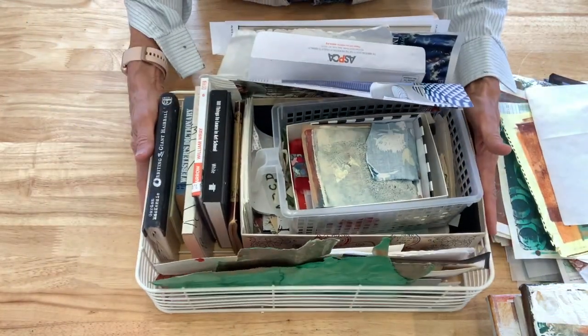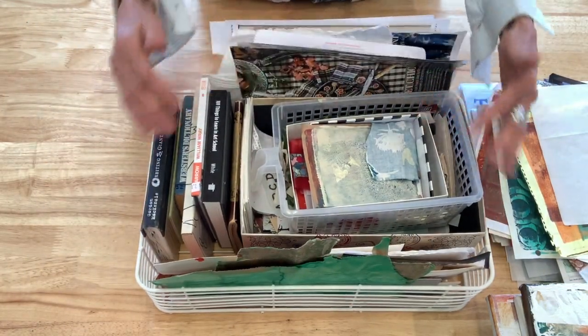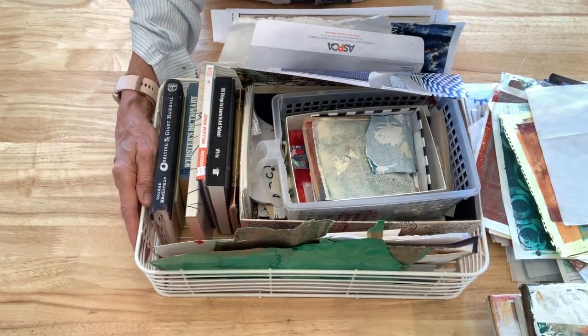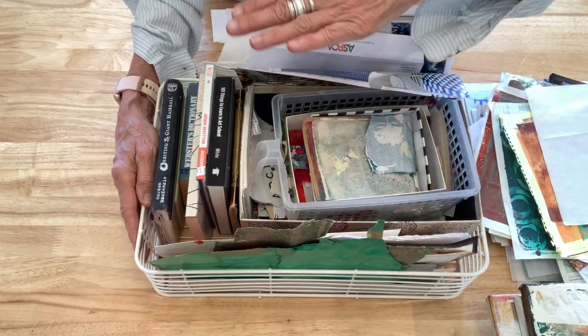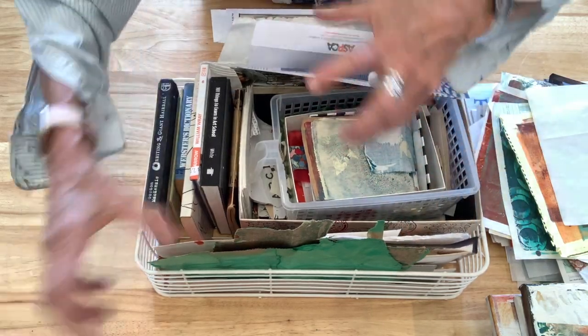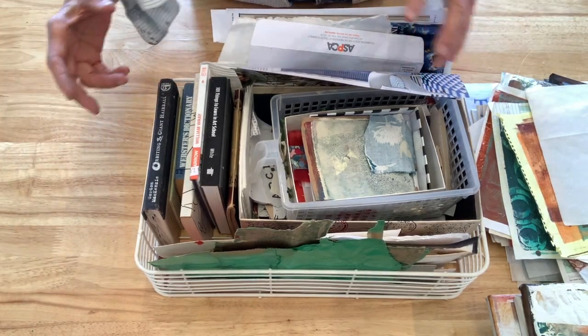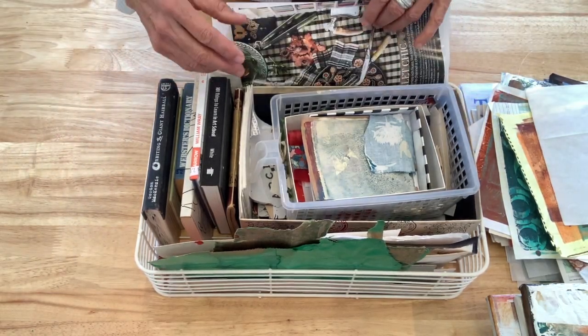I have this sitting by my table, by my work table, and I'm one of those artists that I won't go over across my studio to those 30 drawers and look for the perfect paper. I reach for what's close to me. I'm very in the moment with my work, so I'll just pull up what I have close by.